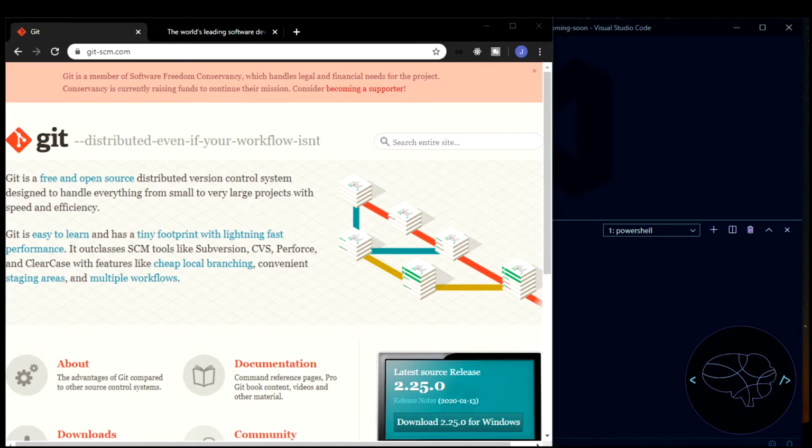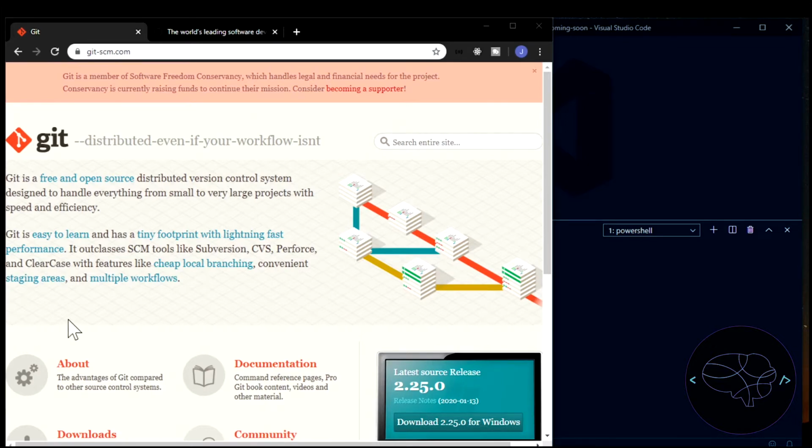One of the other reasons we're going to be using this is because it's going to make it really easy for us in the next couple of videos to do what we call continuous deployment. We're going to show both Heroku and Netlify, and how we can sync that up with GitHub, which makes our lives a whole lot easier when it comes to deploying any changes to our code, or deploying our code just to begin with.